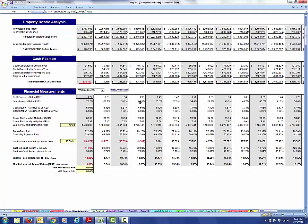So the thing about a debt coverage ratio is it is a dynamic number. Don't think for a second that your debt coverage ratio has to be a set number, like, oh, it's got to be 1.5 on every single property I look at. No, the debt coverage ratio can vary based upon the quality of the asset. If you're dealing with an A-class property, you can go with a lower debt coverage ratio. Why? Because A-class residents pay their bills. They don't want to be evicted. They don't want to have any blemish on their credit, so they pay their bills. You can live with a 1.3 to 1.4 debt coverage ratio.